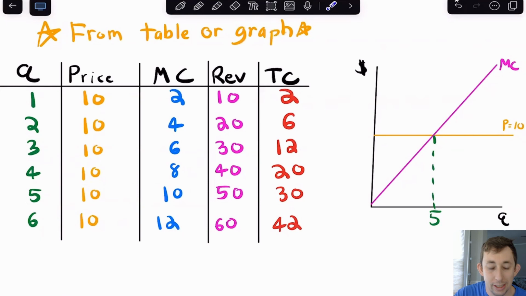If you were to see this on a graph, you might see a horizontal line for the price, or you might see a linear line for, again, total revenue. You're just finding where your marginal cost equals your marginal revenue. So here's your marginal cost. Here's your marginal revenue. They touch at 5. It'll probably be on graph paper of some sort. So you can see they touch at 5. And so again, the answer to this profit maximization problem from this graph is 5.